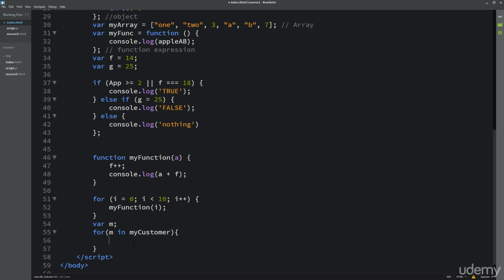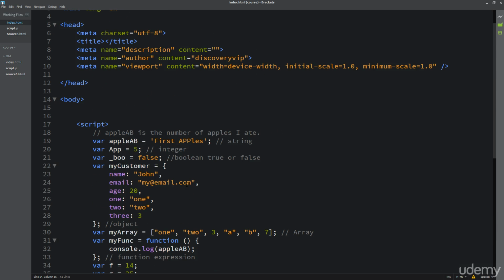And this is where we can actually output our content. So I'm going to just console log it out. We're going to have a whole bunch of entries of the console log. I'm selecting every single one of those for m in my customer, so it'll loop through all the different available items or entries or values in that object.